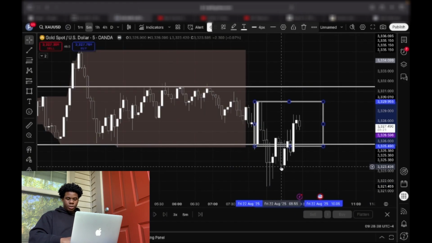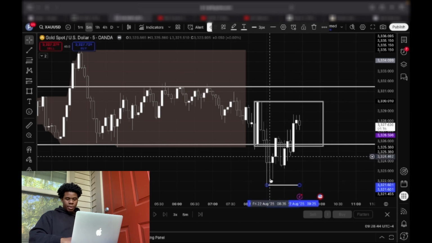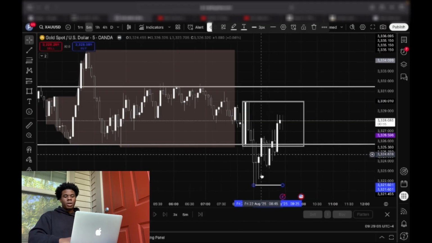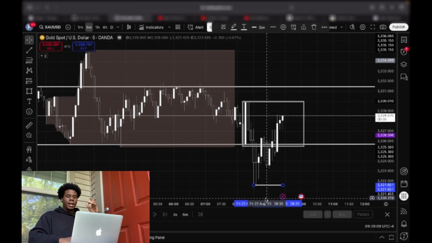Why would we not have taken this trade right here? Because price never closed below. Price came and it was only 1 candle, and it never closed below on the second candle. So it's still a 1 candle. We need a 2 to 3, 4-candle push outside the zone to make it a valid zone.